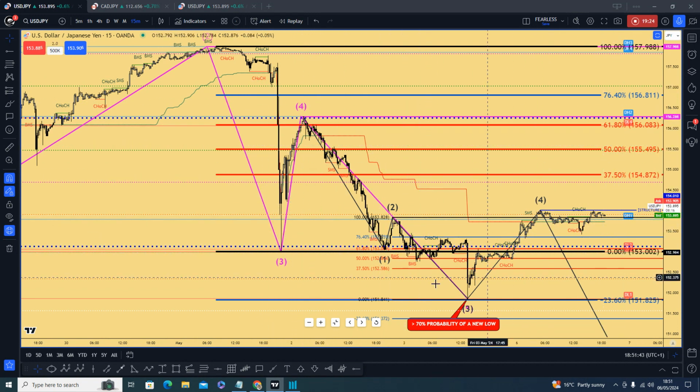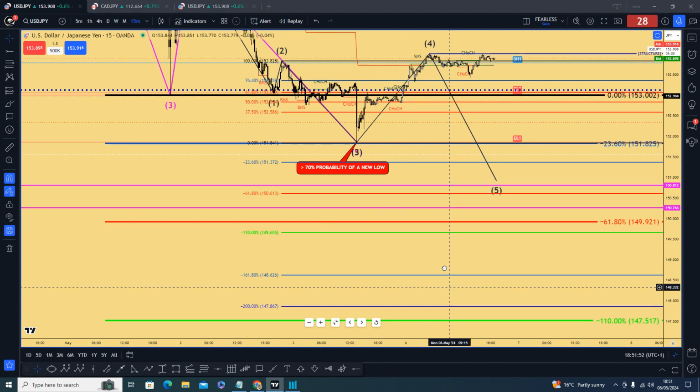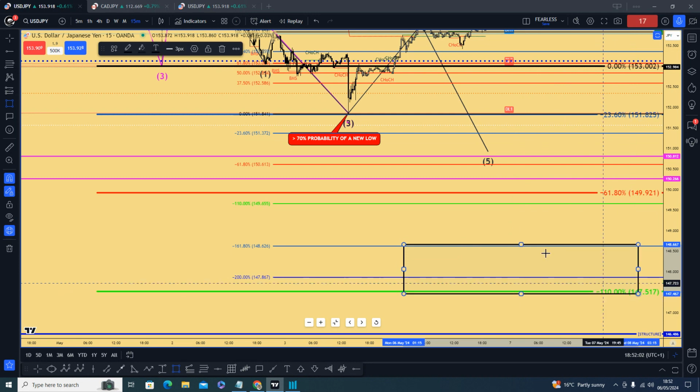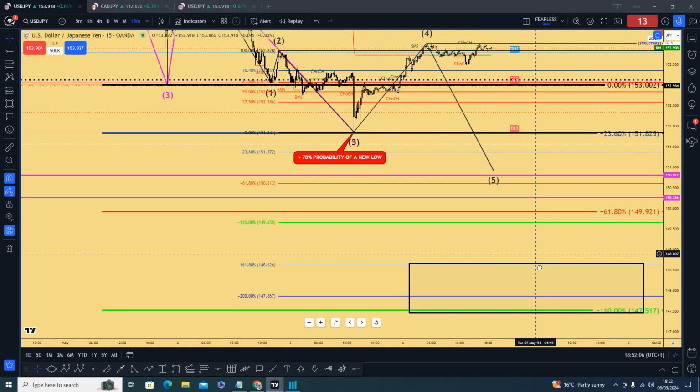The second Fibonacci, which is this small one here, that has been measured from the 2 to 3. That is a reversal Fibonacci, and I'm looking to target the 161.8 to 200. So that creates a confluence for me. This area here is my zone of target. Okay, anywhere here I can take the profit if price gets there.